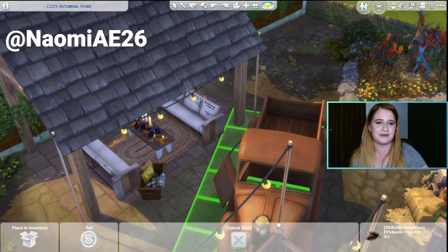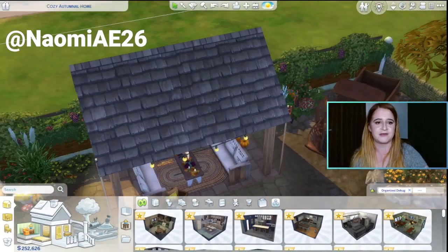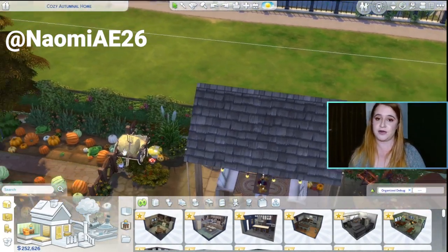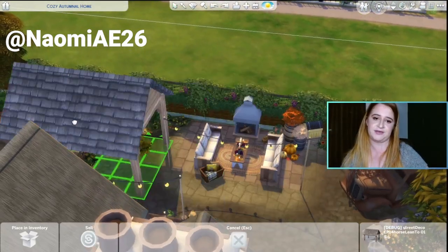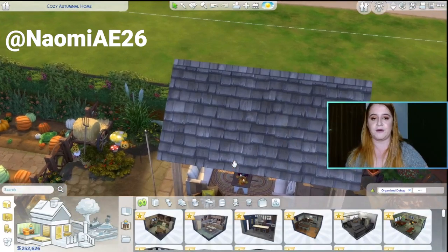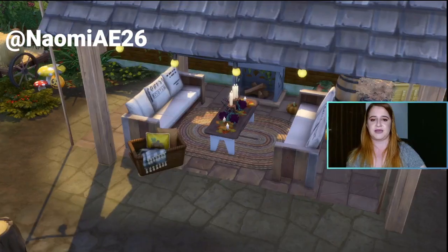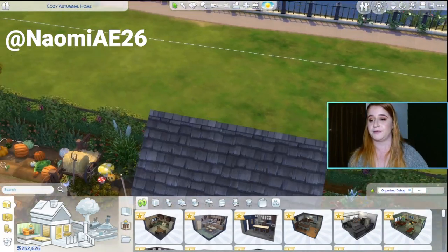But yeah, this is just great. It really is. And then you come over here, and again, this is like what Mago did earlier. This is not an exterior wall. It's a shed. It's from Debug, from the horse ranch pack, I think. But if you go under it, you utilize that space to make a little sitting area with a fireplace. Absolutely gorgeous. Like I said, I would hang out here as well, even though I'm not a very outdoorsy gal.